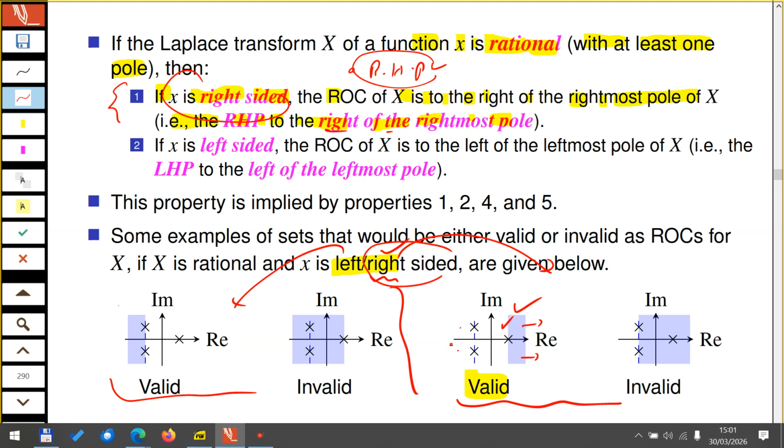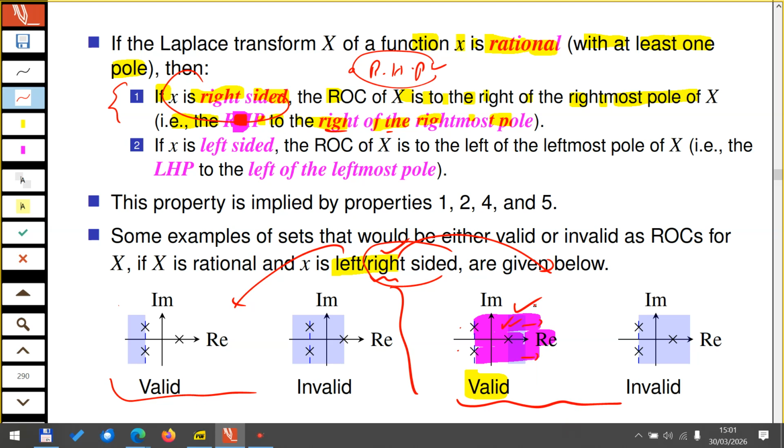Proof by contradiction, right? So let's say that we allow this to be to the right of these two poles. How will this look then? And what will be a problem with that? We have made it a right half plane, right? So what is wrong with that? It will also be bounded by the other side. Shouldn't it be open from one side? No, bounded is not the issue. The issue with this figure I have now drawn is that it now includes another pole.